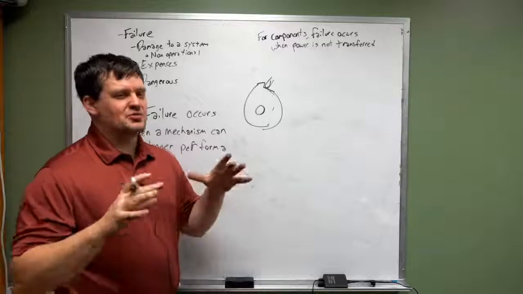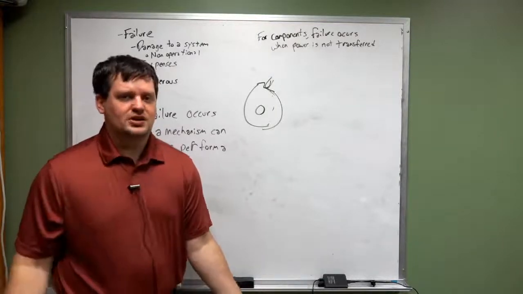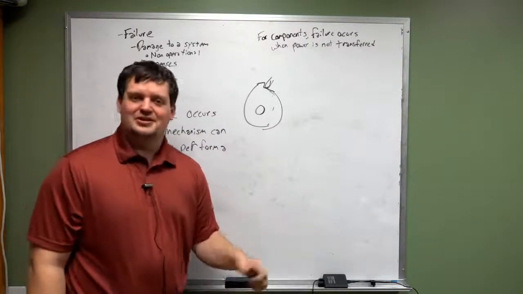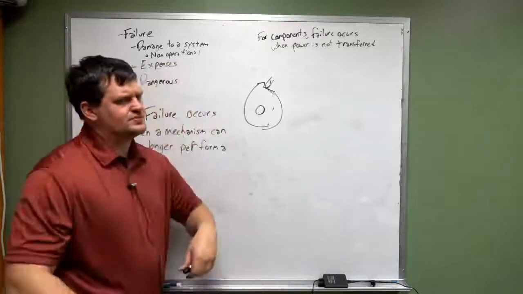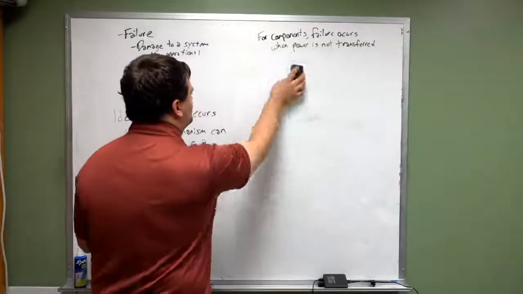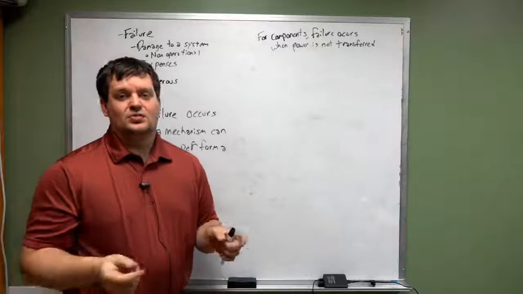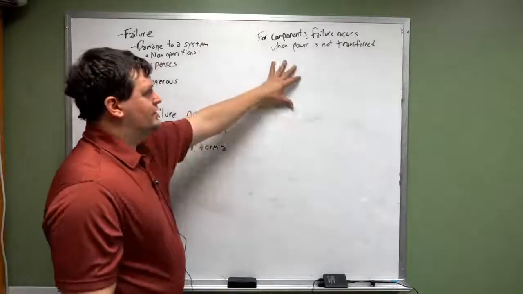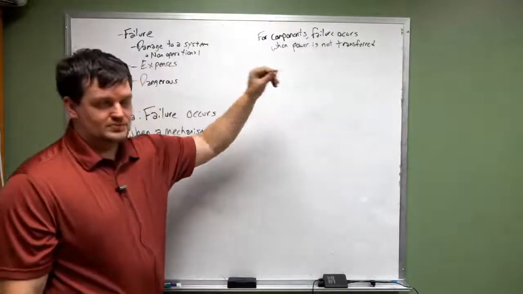And this is, again, one of the reasons why joints are such a major component of design, is because you have multiple ways in which a joint can fail. Which is also why you use standardized components, bearings and gears and all of those, because you can usually have a really good estimate of how it's going to fail and why with those standardized components. All right, so failure occurs when power is not transferred through a component.